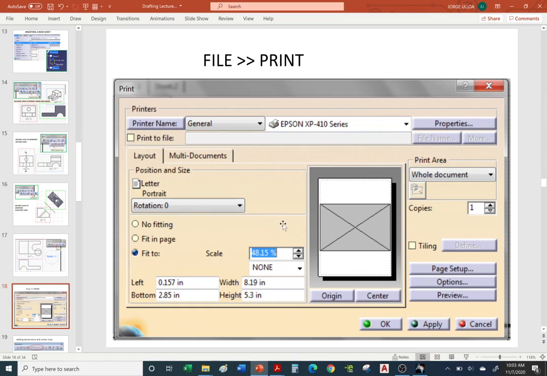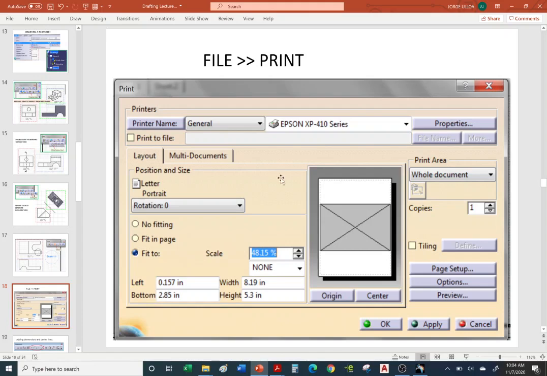Okay, printing. Let's go ahead and talk about printing. I could have saved this towards the end, but might as well talk about it now. Printing is one of the most frustrating things in not only CATIA, but any other software. You have to look at the settings, what sheet size, what type of printer are you using? Are you using an inkjet printer? Are you using a plotter? These large plotters that you see in architecture offices, for example, or large aerospace companies. Sometimes the smaller companies cannot afford to buy a large plotter, so they'll go with the inkjet printer.